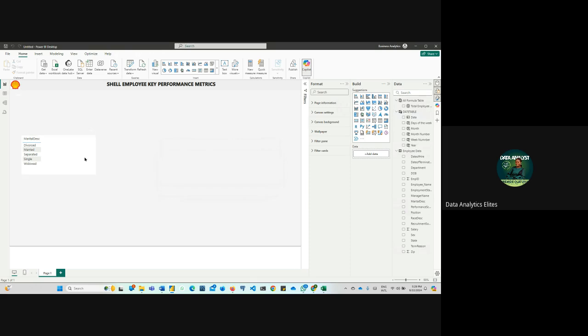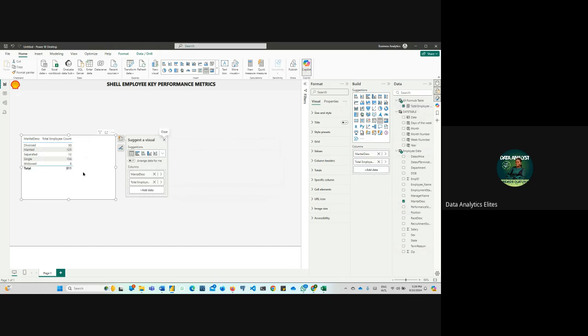So now we are still working on what Arrow John gave us. So divorce, this thing, if I bring in my total employee, so I have here total employees that we have is 311. 30 are divorced, 125 are married, 12 are separated, 136 are single, widowed are 8. Arrow John, are you okay with the way this analysis is? Should we move on? Are you satisfied?